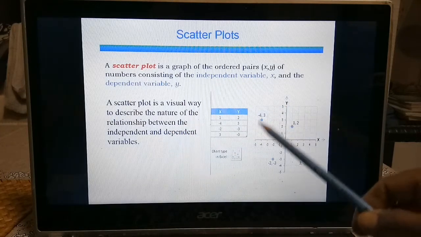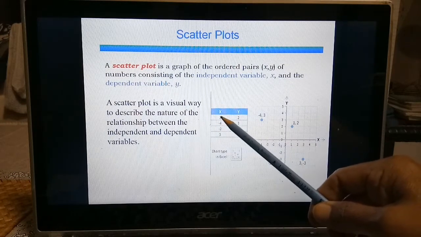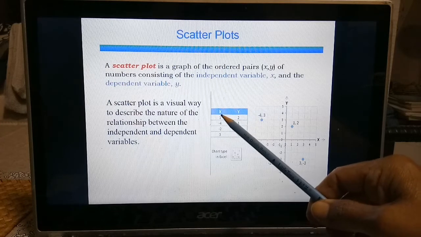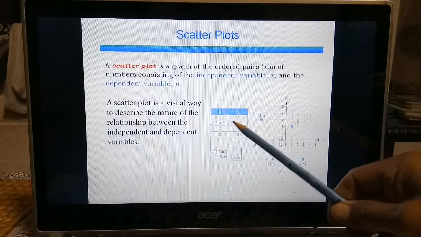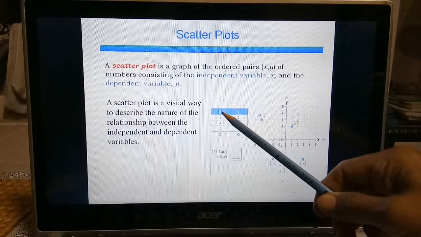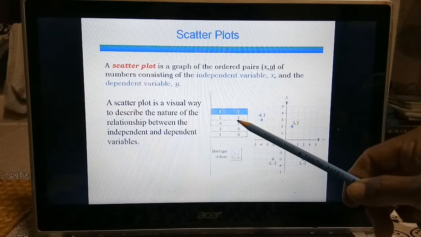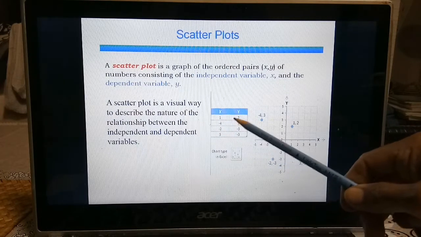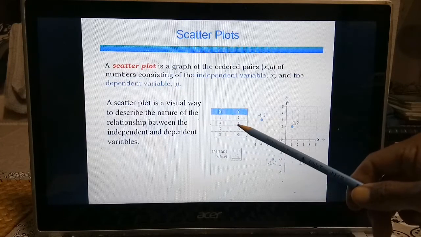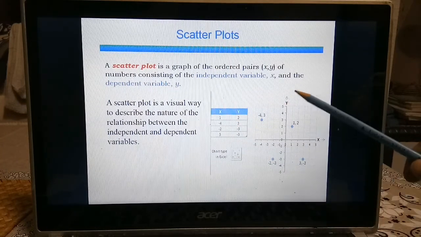So this is the type of scatter plots. Normally, in a table form, we list values of X and the respective values of Y. Macam ni, contoh macam ni. Katalah X given these values and Y given these values. Kalau X equal to 1, Y is 2. X equal to minus 4, Y is 3 and so on. Okay, so from this we plot a scatter plot.